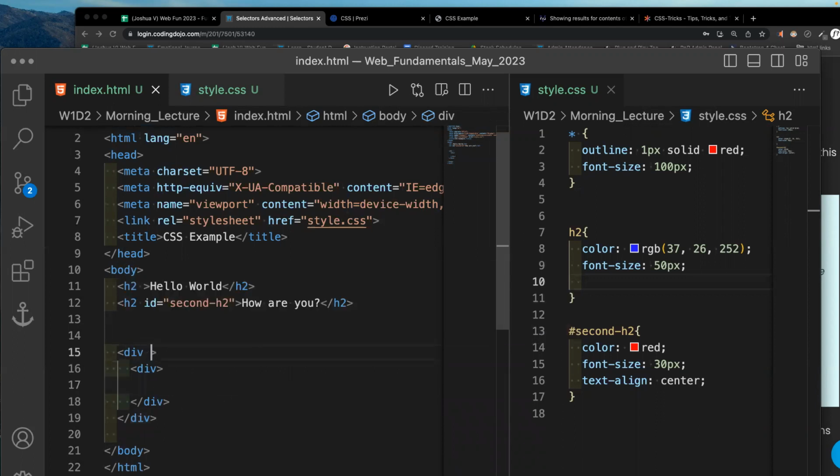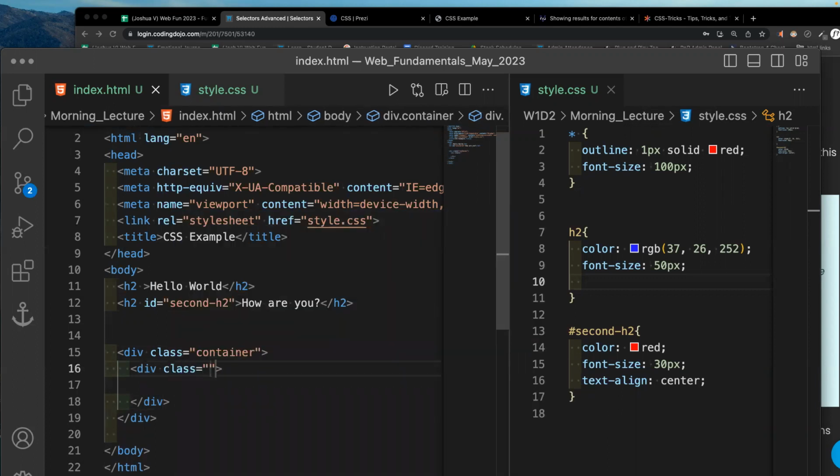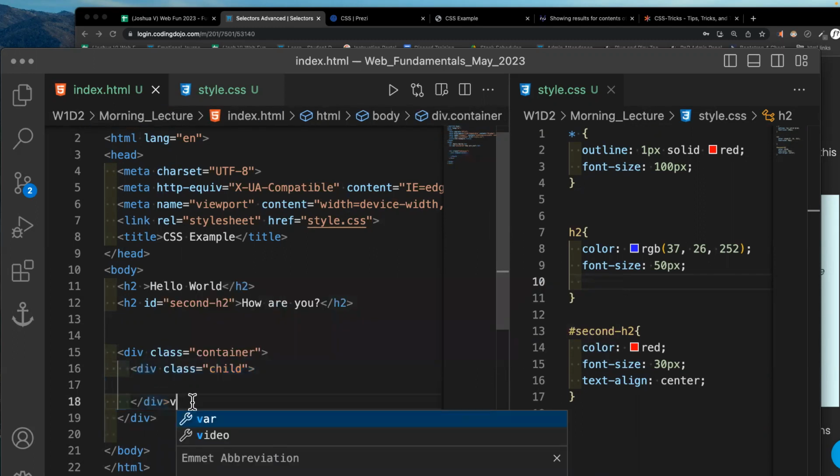And I'm going to say this class equals container, right? This is the container div. And these divs within this container div are going to be the child divs. Okay, so let's make a few children within the container.